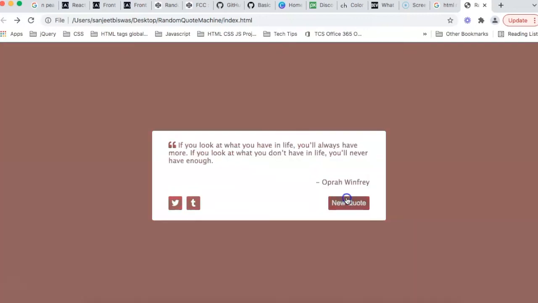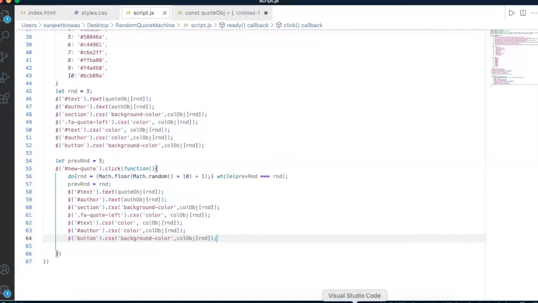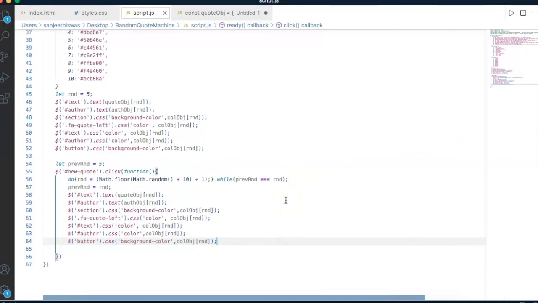All right, you can keep clicking and you will see different colors, different code. So hopefully you can see, guys, that our app is pretty much working exactly as we expected, right? Again, keep clicking. Every time you'll get a different color for all the elements and you'll get a different quote. All right, now let's take a look at a couple of ways we can refine and improve the code here a little bit, right?